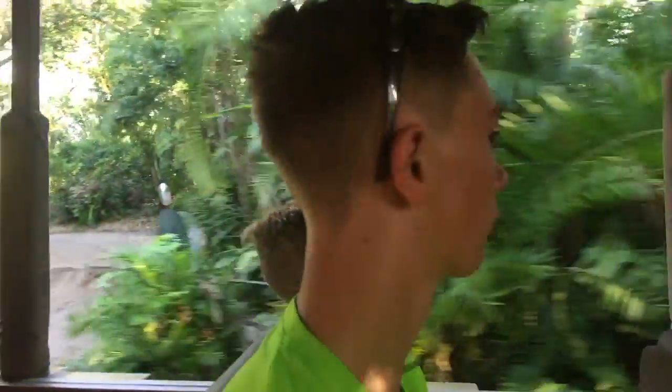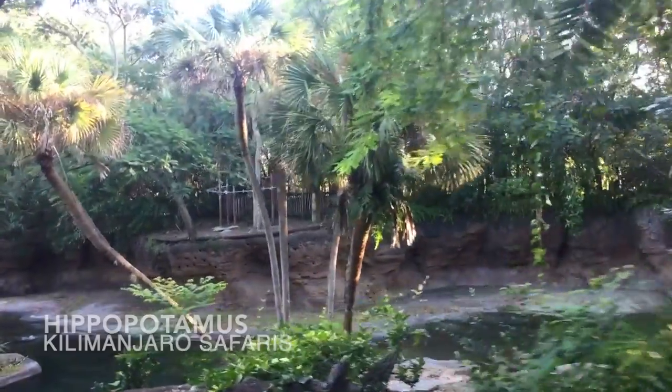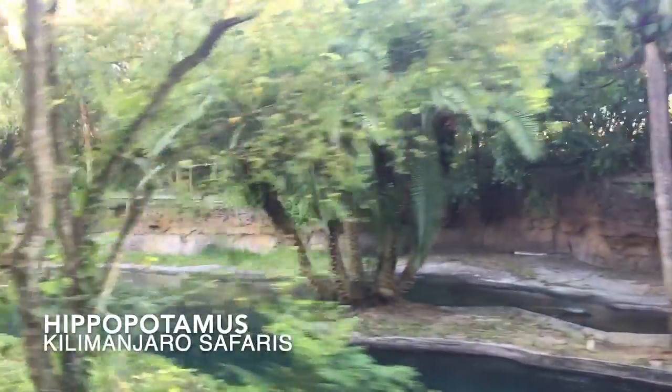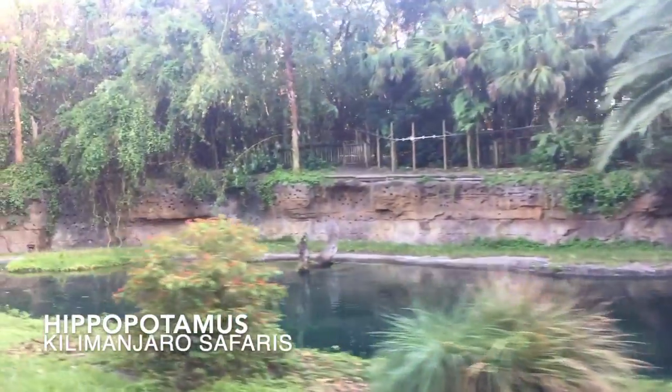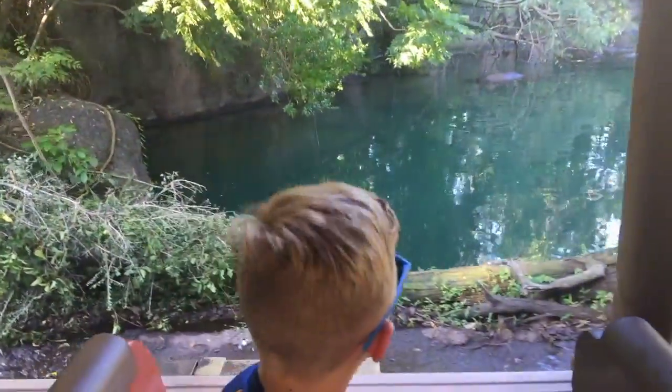Now we're gonna leave the Little Aturi Forest behind us, so we're gonna head out to the Sapi River. The Sapi River is home to two dangerous animals. One is the Nile crocodile, and then the other is the Nile hippopotamus. Coming up on our left-hand side, this is what we call a float of hippopotamus.